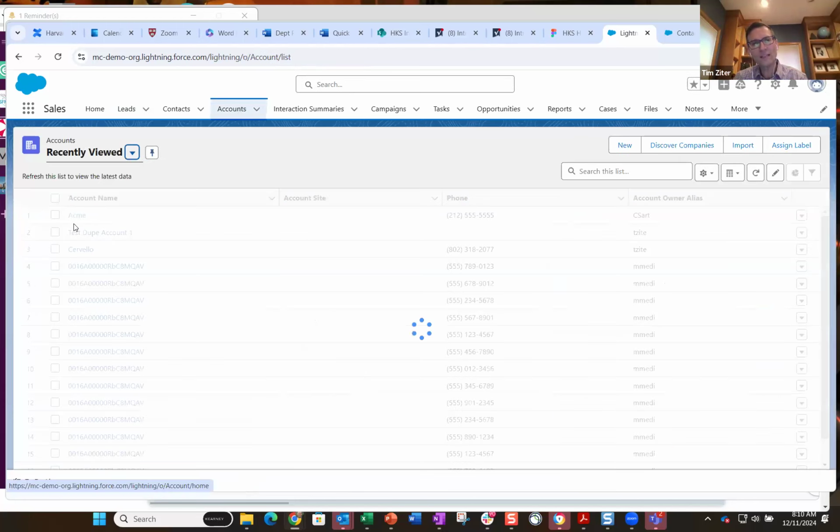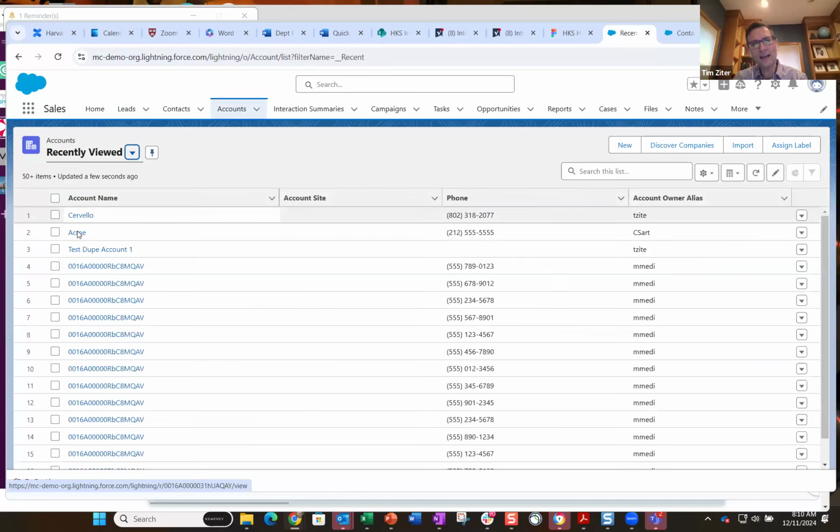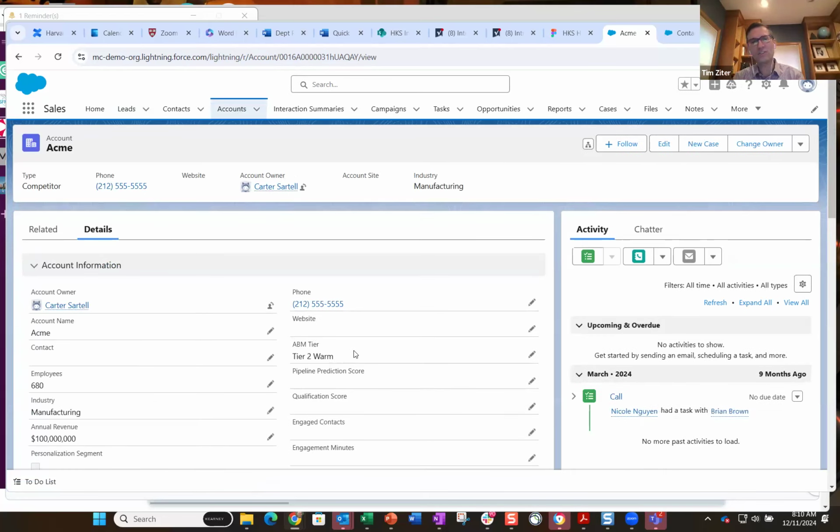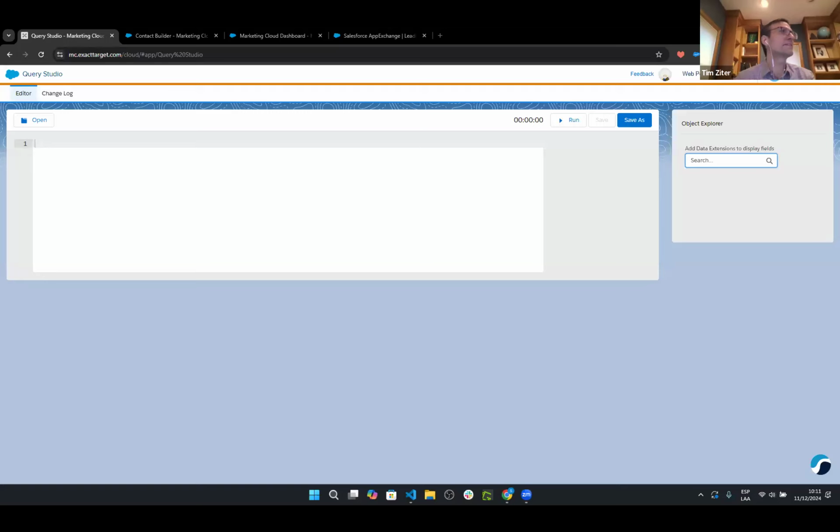The warm lead that we've created for Santiago has a warm ABM tier ranking, so that wouldn't qualify. Just wanted to show the data that we should be able to sync in. And let me stop sharing. And then Santiago, if you want to share, we want to grab that query that I dropped into the chat, and we will start from there and get the data, if we can get the data outputting and looking a little better.